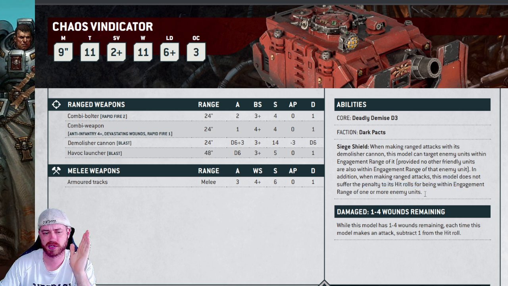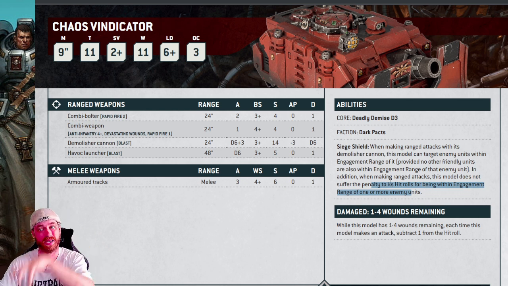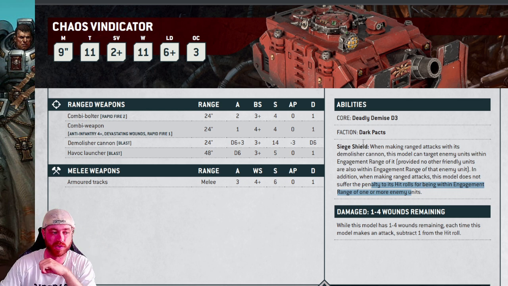So I think it could, I'm not sure if it could shoot out with its blast, but when making a ranged attack, this model does not suffer the penalty to its hit rolls for being within engagement range of one or more enemy units. So I think it could still shoot out and not suffer the -1 to hit, which is really, really good. So if people are charging this unit and trying to tie it down, it can still shoot out and not suffer the penalty for the blast, or shoot in combat because it is blast. So this guy might actually be able to see the table this edition.